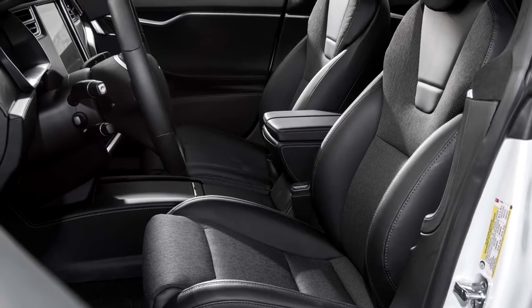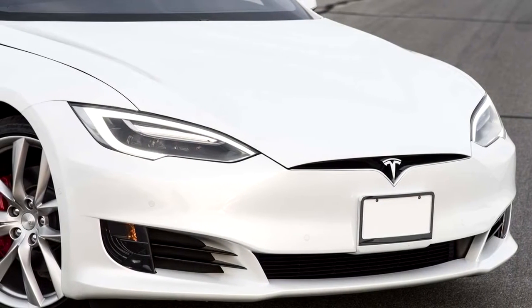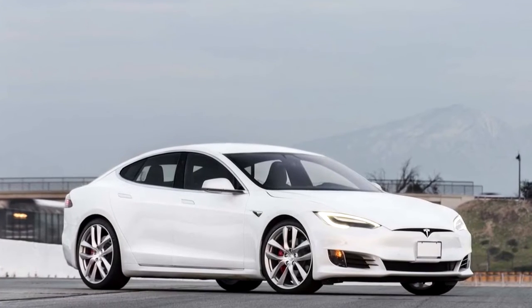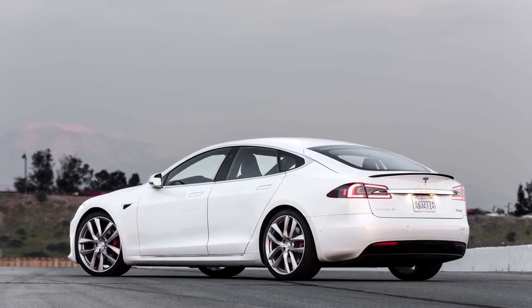The National Highway Traffic Safety Administration doesn't have ratings for the 2017 Model S, but has awarded five stars across the board to every version of the Tesla Model S it has ever tested. So has the European New Car Assessment Program, Euro NCAP, making it one of only a few cars to earn top safety ratings on both sides of the Atlantic.